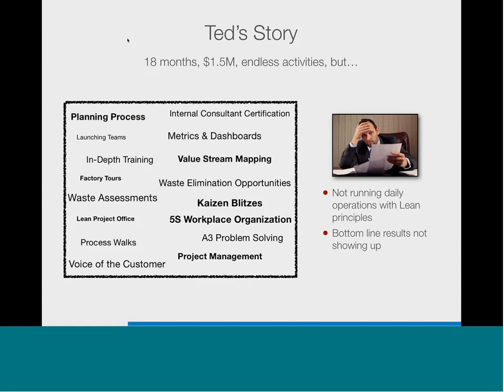They're listed here on the slide, and these are just a few of the activities that they were actually doing during this implementation process. And he told me that he had at least another year to go and at least another $1 million US for consulting fees before he was actually going to be able to run his daily operations with lean principles. And so during this whole period, he was only getting the small bottom line results that came from the actual waste reduction efforts, but getting no benefits at all from actually managing with lean. So he's talking about 2.5 years and several $1 million.